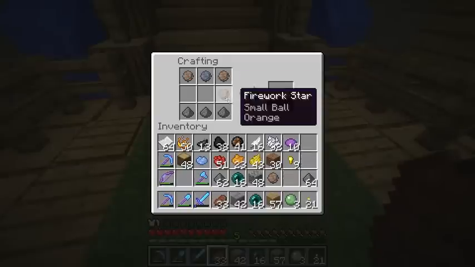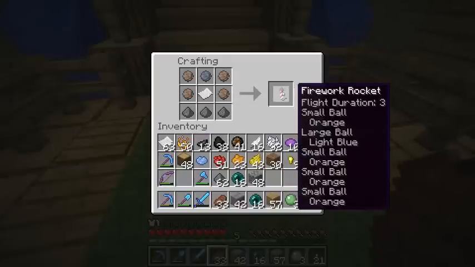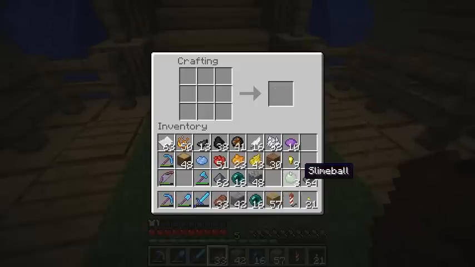I love fireworks, guys. I gotta say that. So I'm excited to have these in the game. Flight duration 3, small ball, large ball. That's cool. It lists every single one. Maybe we'll make a few of them. Let's make a really cheap one.